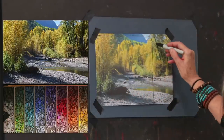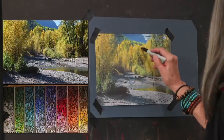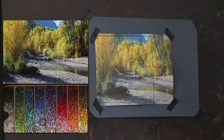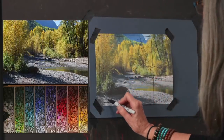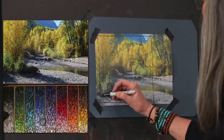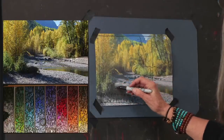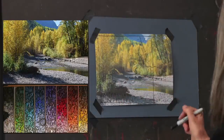If I make it a square, I miss all of this good stuff over here. So I'm going to bring some of that good stuff over in here. I'm moving some things around to get a more dynamic composition. The other thing is, see this little area of light? It's okay, but I feel like it's kind of small. So I'm going to let this shadow take up this entire area here, so I have this nice shadow shape that's sort of framing the piece.